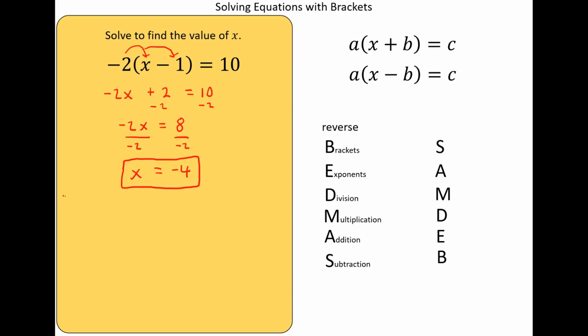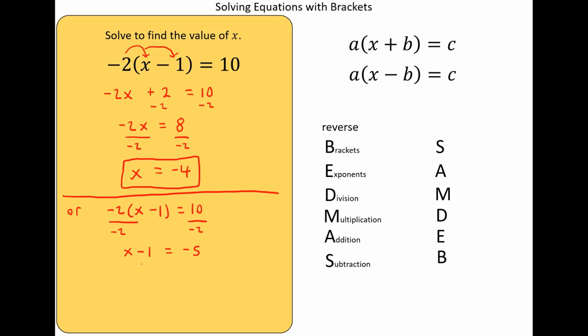Now recall, I can also solve this the other way that we talked about. So in this case, I have negative 2 bracket x minus 1 equals 10. I'm going to divide both sides by negative 2. Okay, so in this case here, negative 2 divided by negative 2 is just 1. So I'm just going to get x minus 1 on this left side. The right side, 10 divided by negative 2, I'm going to get negative 5. A one-step equation. So now x minus 1 equals negative 5.